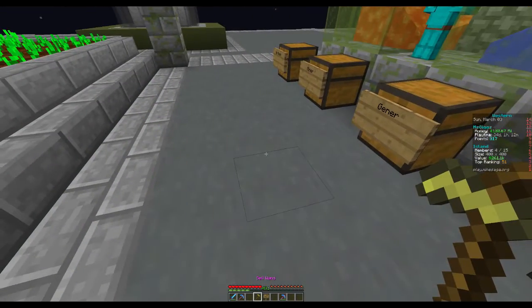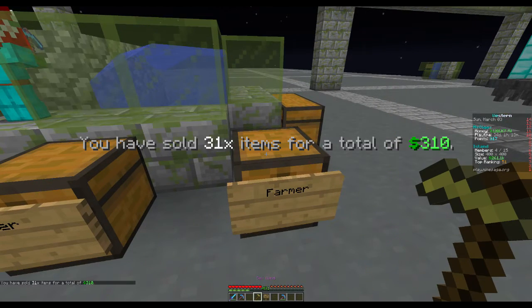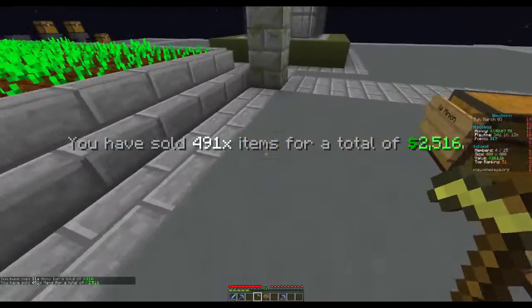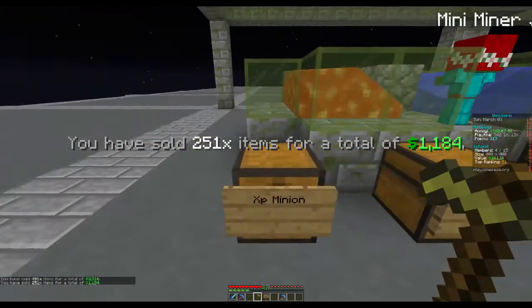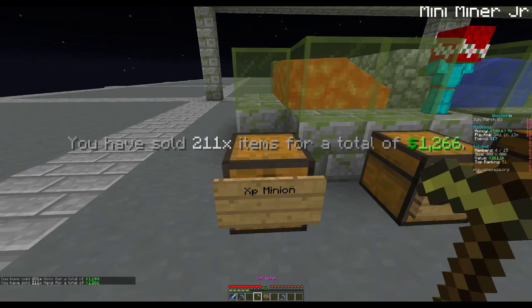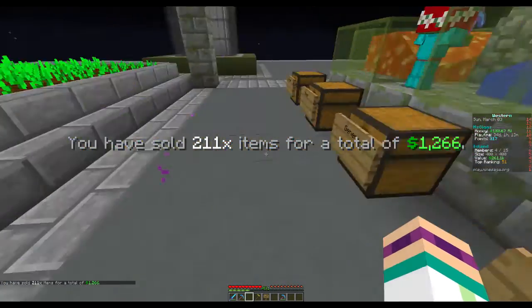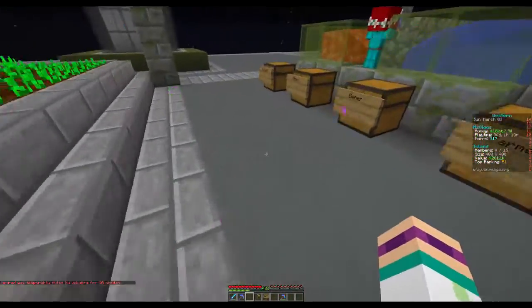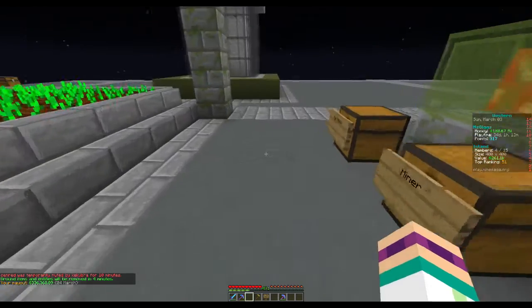So we're now at a similar mark to what we were before. Let's see what we have in our little chest. So our farmer has got 310. The gen, 2516. The miner, 1184, and our XP, 1266. So it's fairly easy to see that without any upgrades at all, so without spending any money, the gen minion is still the one that is going to consistently give you that money.